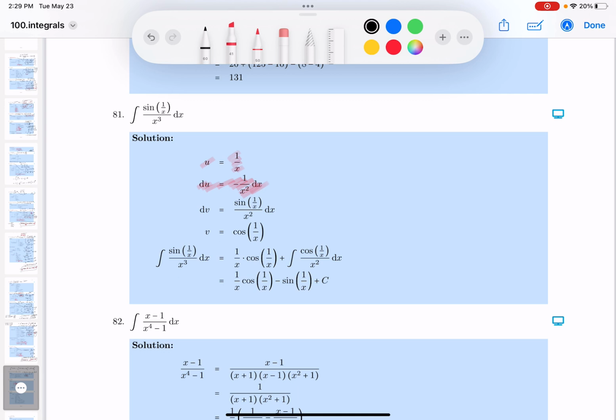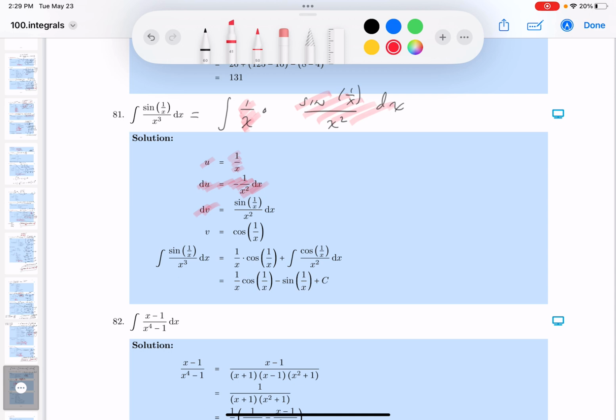Let me go through that with you. I want to point out what I'm looking at over here. I'm looking at 1 over x times sine of 1 over x squared dx. That's what I'm looking at, those two parts. So what do we do? We said u was this part, which is forcing me to take this to be the dv in the problem.